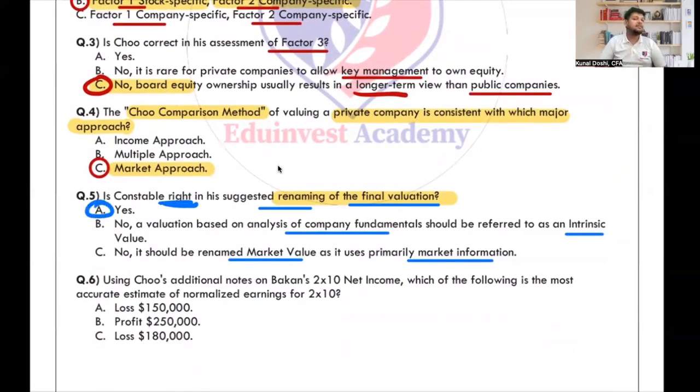Understood, everyone? But when you're going to take a minority stake, you find P0, that's called intrinsic value. Right here you're going to take over the company, so his view of calling it investment value is correct. Why? Because investment value focuses on what should be the value of the company for the buyer. Clear? Very tricky.